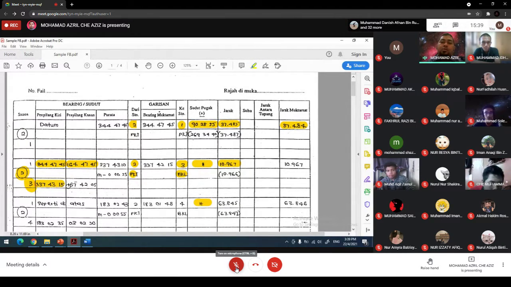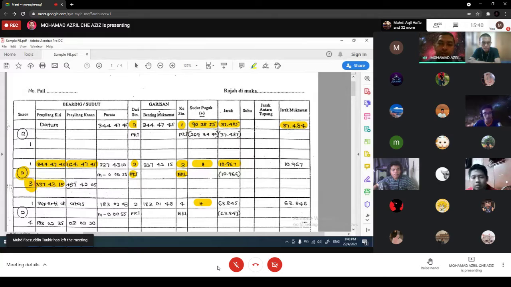Okay, you turn 2 to 1. You target back to your reflector. You make sure you already adjust the focusing screw. You want to make sure the object is clear. Then you adjust the eyepiece, because you want to make sure the crosshair is clear. Then you can observe to your reflector.